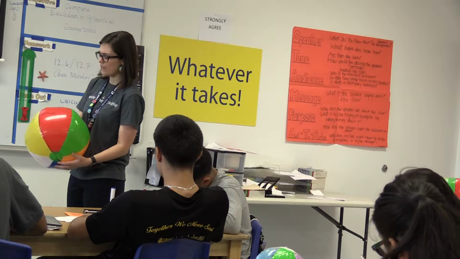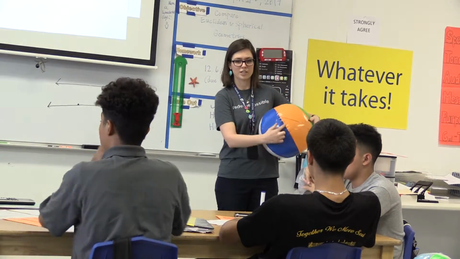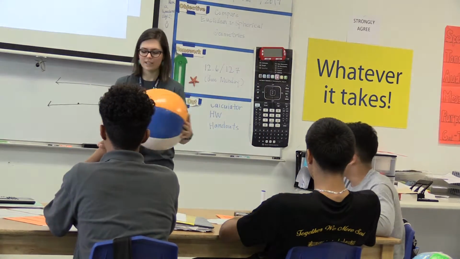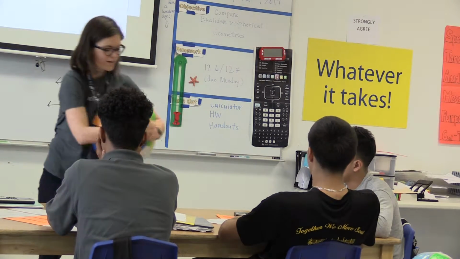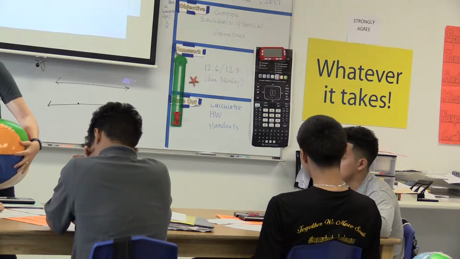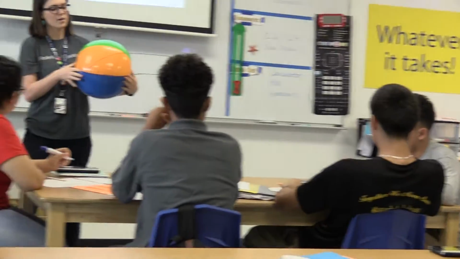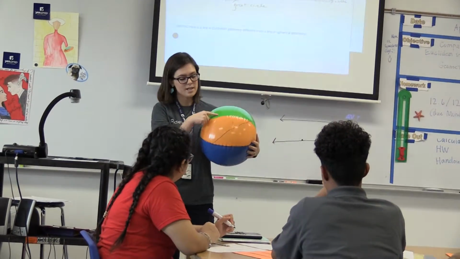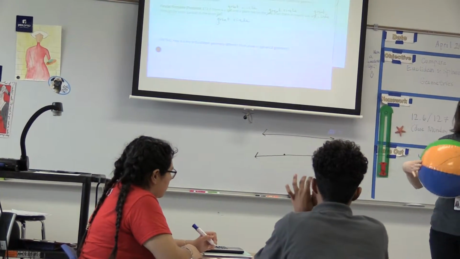Okay, so if there is a great circle, do y'all see this great circle that I drew around this direction? Yes, okay. So here's our great circle, and I want to pick a point that's not on that great circle. So, Giovanna, can you add a point that's not on that great circle? Okay, so Giovanna added this point. Y'all see it? Yes. Okay, can I draw a great circle through this point that's going to be parallel to this one right here? What do you guys think?